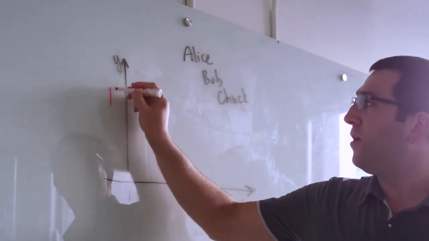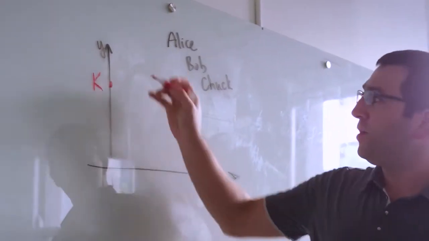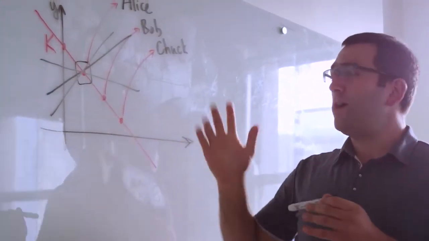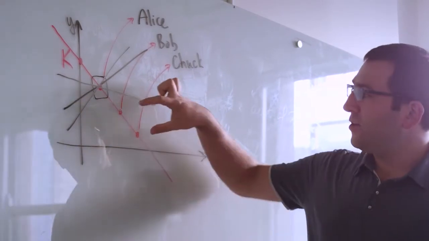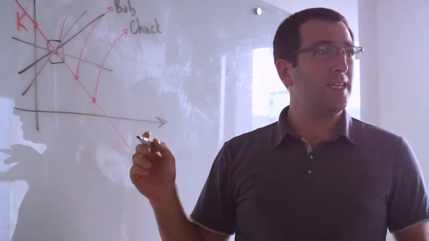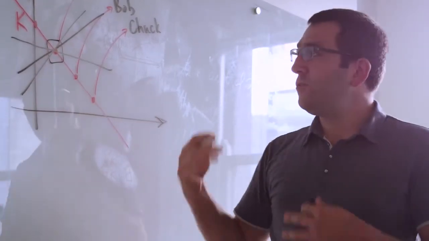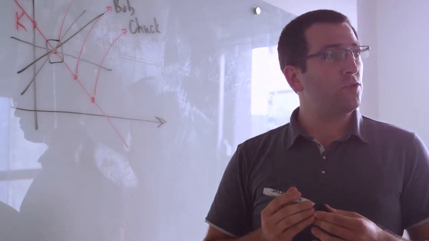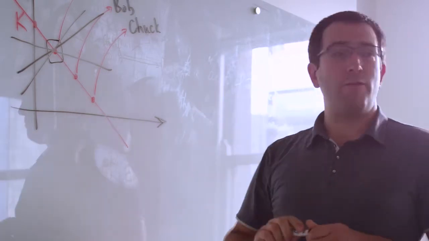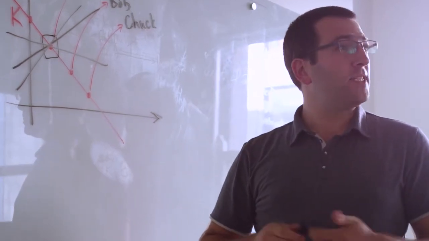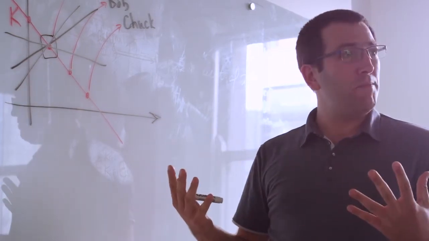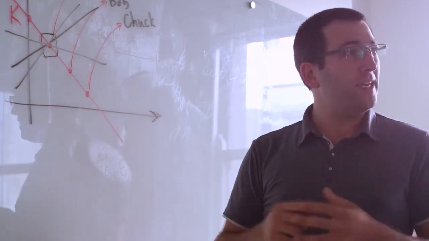By placing my secret key on the y-axis, I'm going to pick a random line going through that key point. If any two of my friends get together, they can take their two points, draw a line through them, and wherever that line meets the y-axis, indicates to them what my key is. So by using this Shamir secret sharing construction, Prevail's approval groups allow me to allow any quorum of my friends to reconstruct my key in case I lose it. But unless a quorum is established and all of them agree to get my key back, they have no idea what my key is.